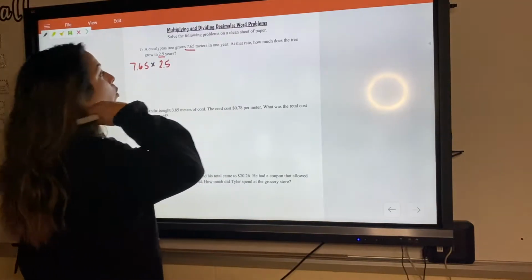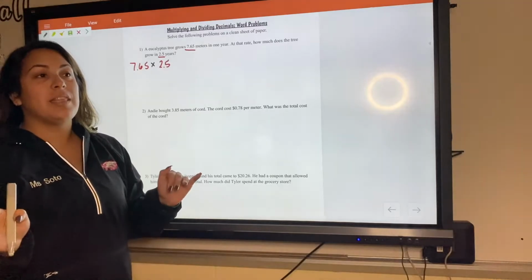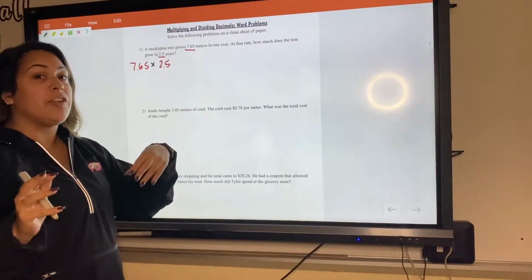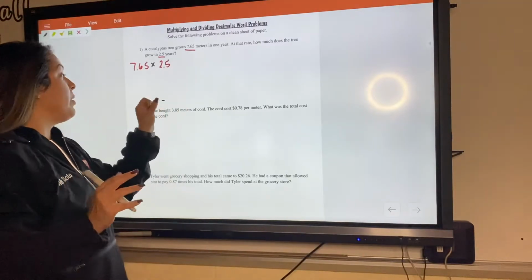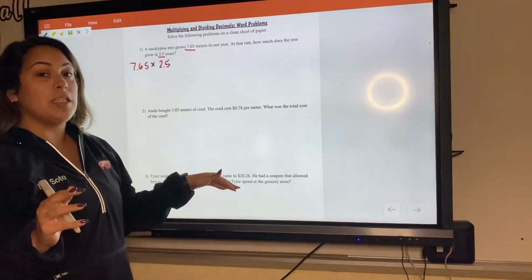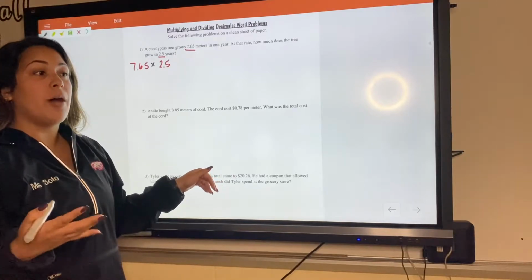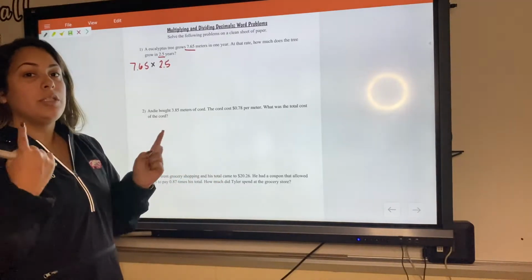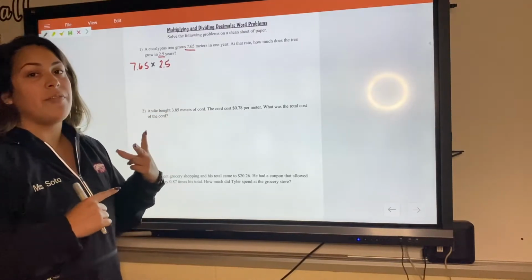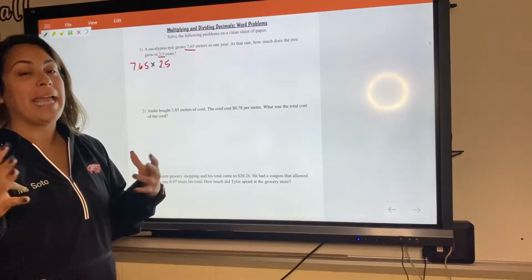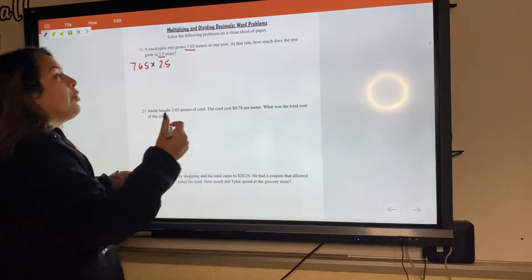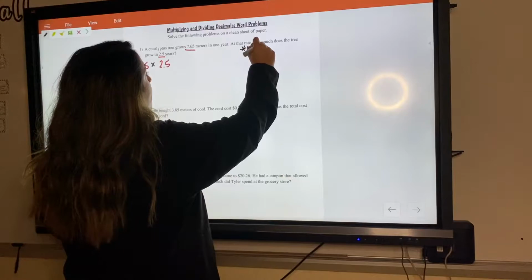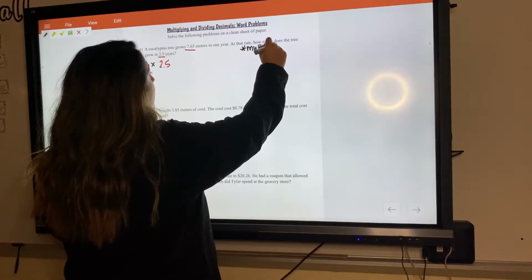If you want to, I should have said this, but you should be writing this down on a clean sheet of paper, solving with me, or printing this off and doing it on that. You will not be able to type in this. You will have to use a clean sheet of paper or print this off and write by hand with it. So if you want to make a little note that this is multiplication, I suggest doing that.